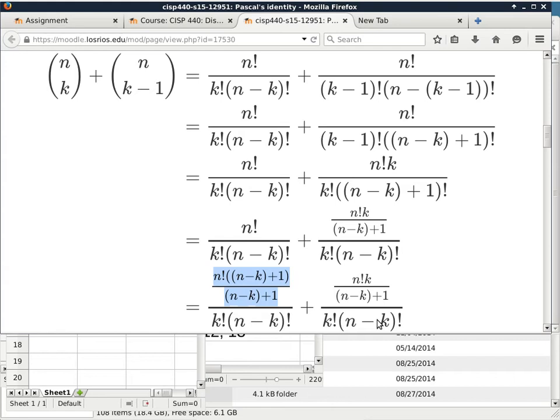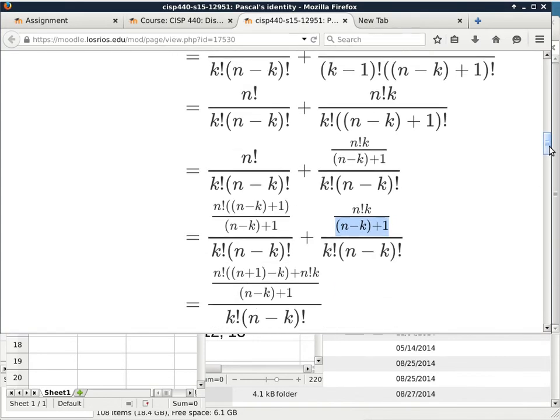But now, when you look at the numerator of the first term and the numerator of the second term, they do have a common factor now, which is n minus k plus 1. So now I can just freely add these two. In the next step, right here, I combine the numerators of the two terms, and we have a denominator for the numerator part, and then we have the final denominator here. But that's just kind of redundant because I can now absorb the n minus k plus 1 into the actual denominator. What happens when I multiply n minus k factorial by n minus k plus 1? What do I get? N minus k plus 1 factorial, which is also known as n minus, in parentheses, k minus 1, close parentheses, factorial, right? Okay, so that's exactly what I did in the next step.